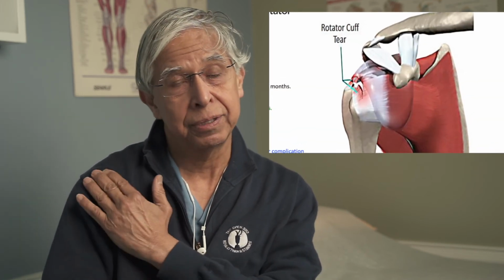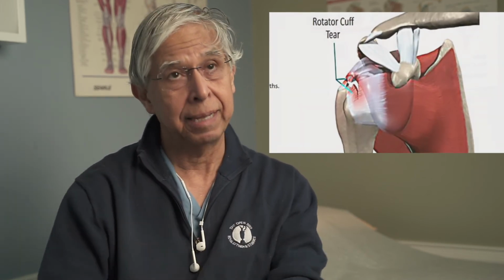The biggest complication from a rotator cuff tear is something called rotator cuff arthropathy. Rotator cuff arthropathy is when that ball, that humerus, escapes because it's no longer kept down by the rotator cuff. It migrates north and it starts to rub underneath the acromion, the corner of the shoulder. That's a very, very painful phenomenon. So now you have rubbing pain, you're weak, you develop pseudoparalysis. Now you need a shoulder replacement.